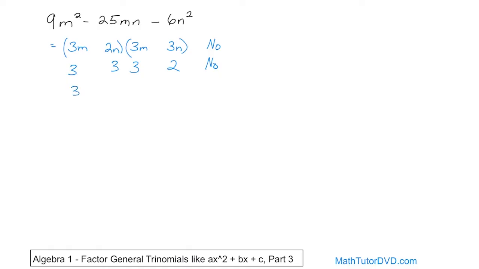Let me go ahead and try 3 and 3 again. What else can give me 6? It can be 6 times 1. So I can put a 6 here and a 1 over here. 6 times 3 is 18 — so that's getting closer. But 18 plus 3 still doesn't give me anywhere close to 25. Even if I add or subtract them. If I flip it to 1 and 6, it's not going to make any difference — this gives me 3 and this gives me 18. It still doesn't give me 25. So 3 times 3 is not the right choice — I've already exhausted all possibilities and none of them work.